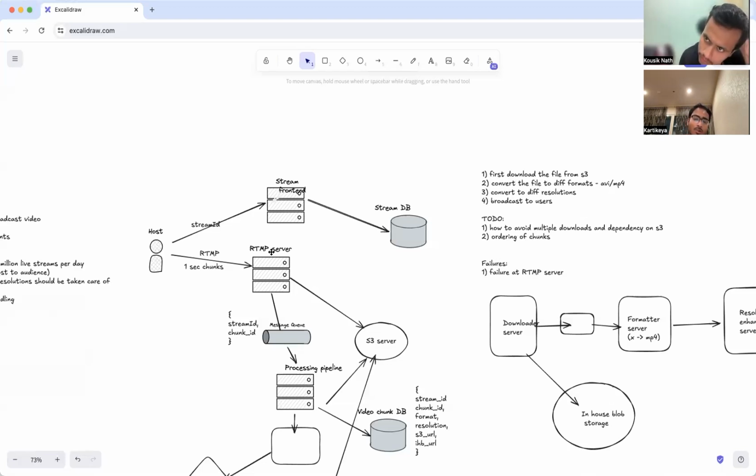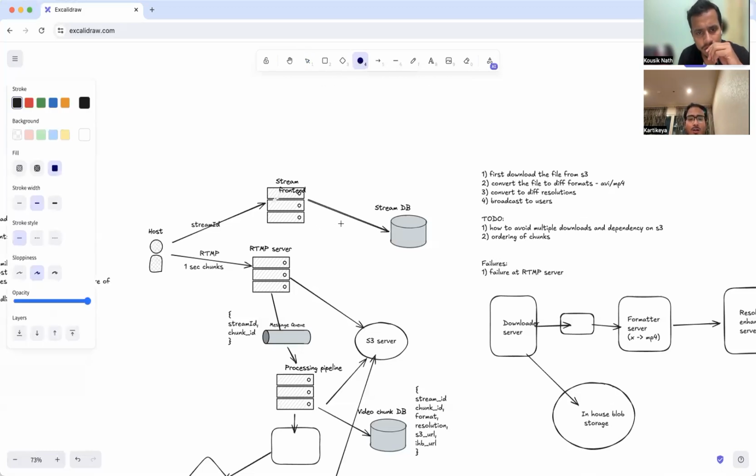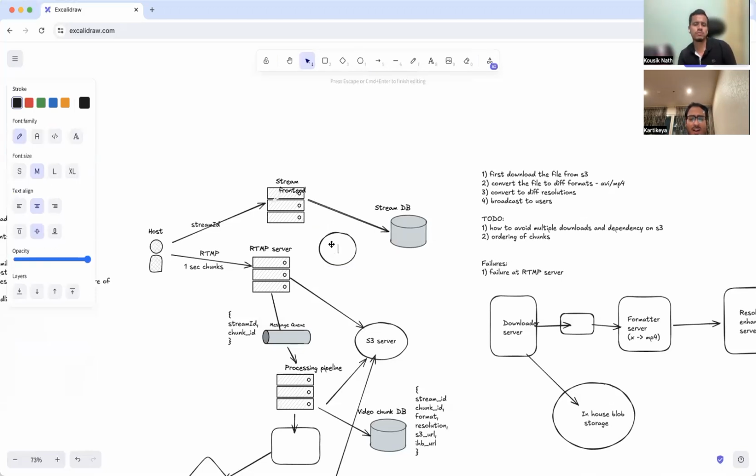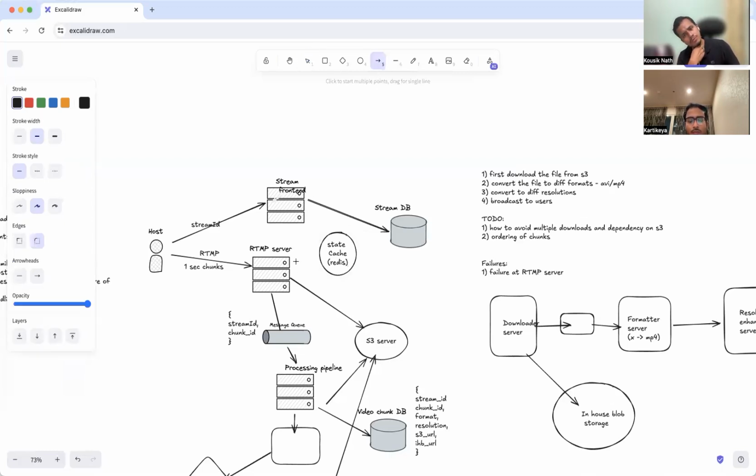Another approach could be that rather than having these backup servers for each server and forcing the host to connect to a single server, we can have some sort of global storage, which is a kind of cache. Let's call it state cache. We can maybe use some Redis kind of thing here. This Redis stores all these states. So whenever the state changes, you also store that state to Redis. So how does one server identify the states? I mean, what is the state that you are talking about here?